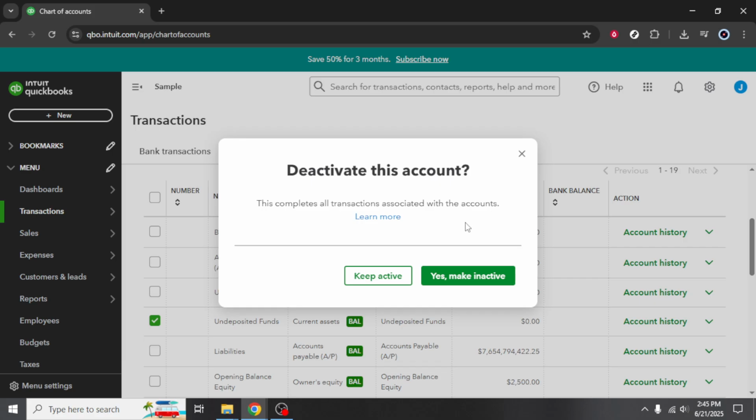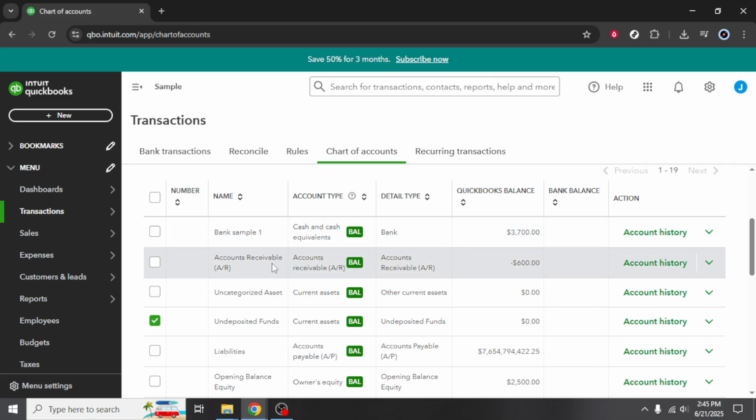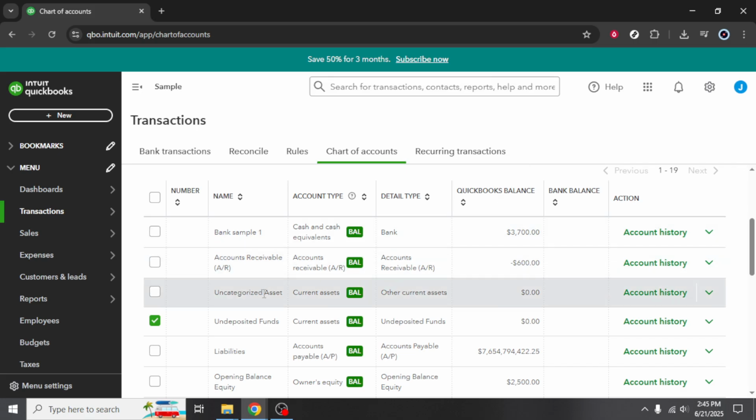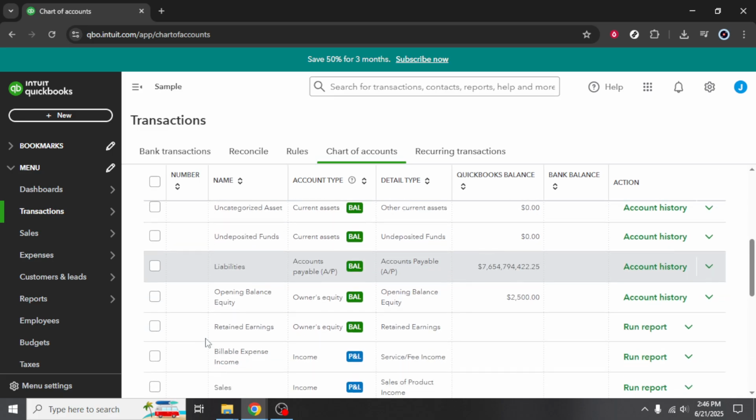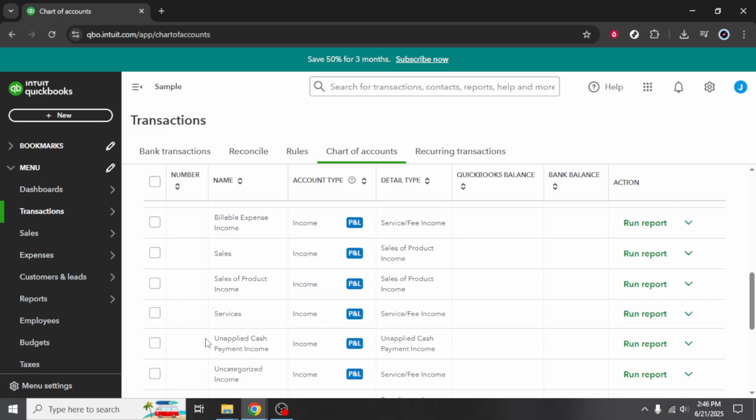And there you have it, a straightforward approach to managing your accounts in QuickBooks. Keeping your Chart of Accounts organized by inactivating accounts you no longer use can streamline your workflow and make managing your finances less cluttered. Remember, you can always view your inactive accounts in the future and reactivate them if needed.